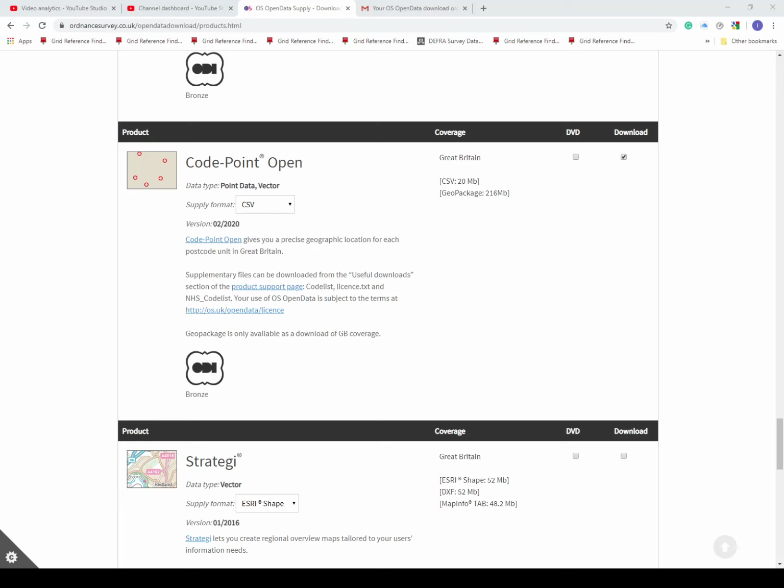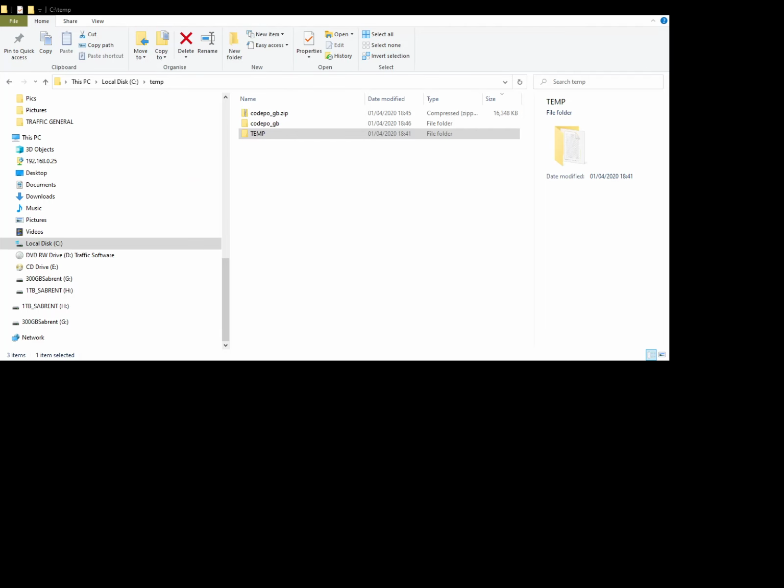Okay, we're back on this window now. You can see the cursor now. So we've got codepo_gb.zip, and codepo_gb, which is the extracted folder. That's just one of my folders from earlier.